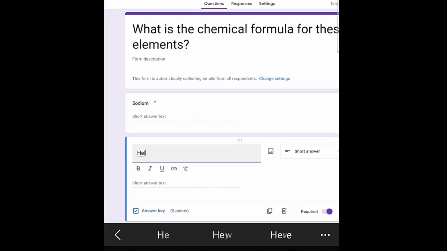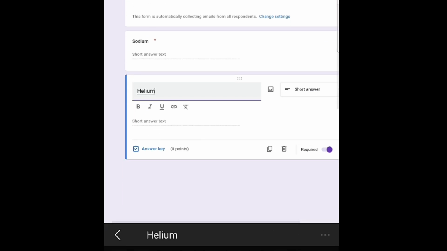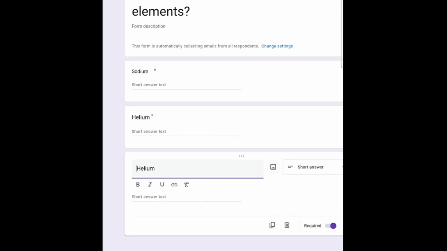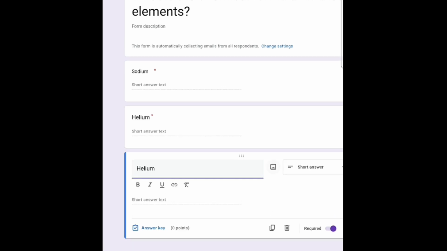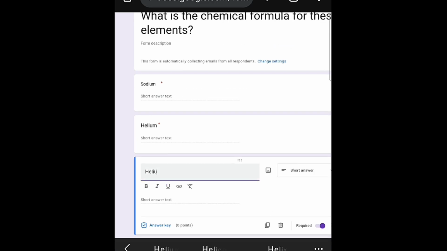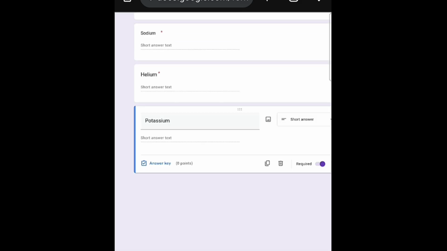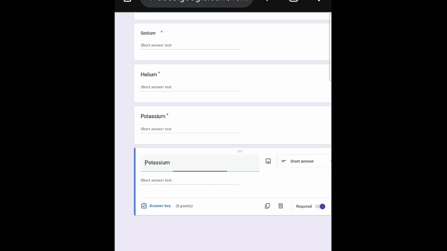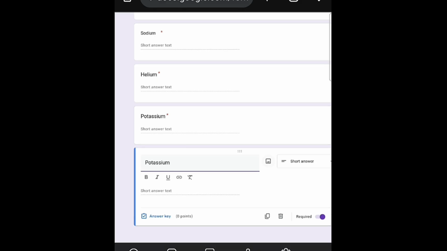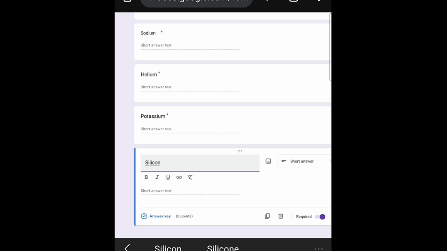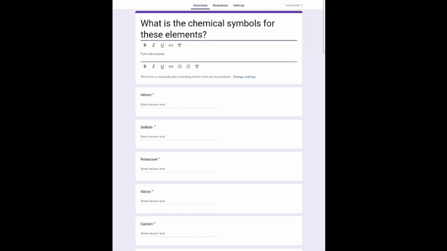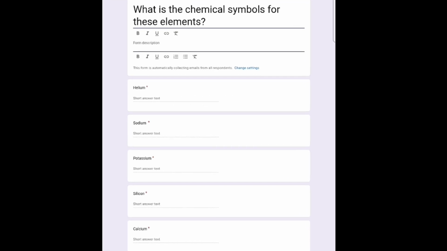So you can go ahead and just edit it. So I'm going to go ahead and edit it and write a different element and then duplicate this again. Now remember that once you duplicate a box, it's going to carry the exact same format as the original. So I just need to edit just the elements, because every other thing is going to be the same, the answer type that I want, and of course the required button is already turned on. So I'm going to do that, and this is it. This is how it's looking like.